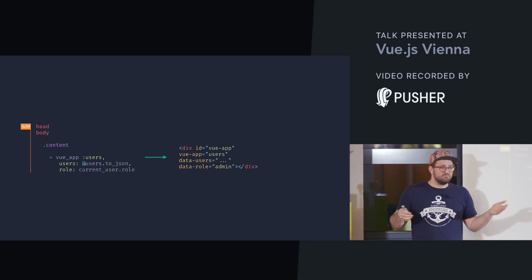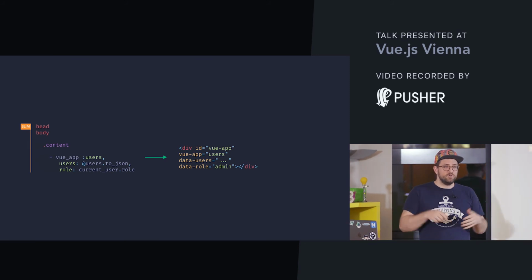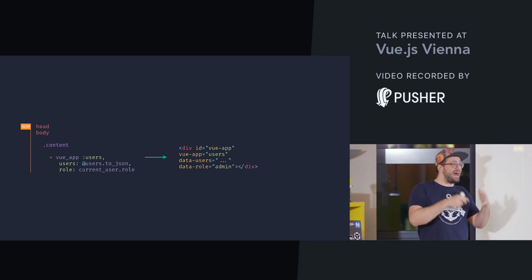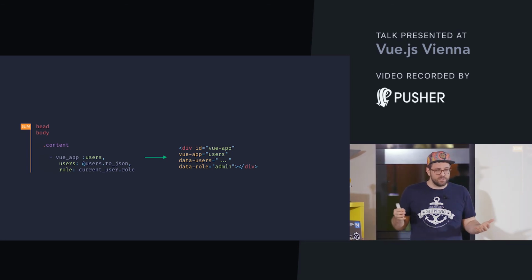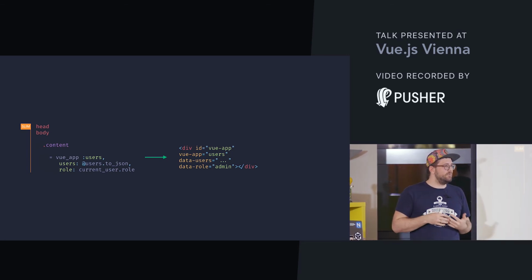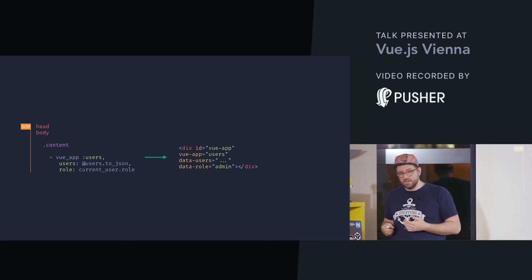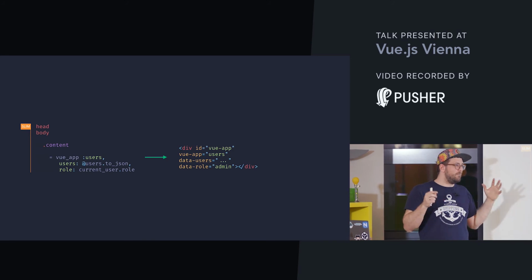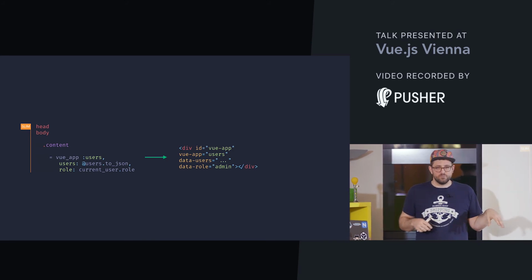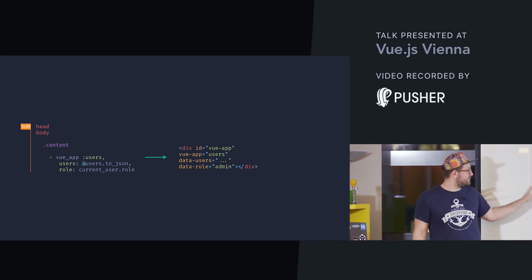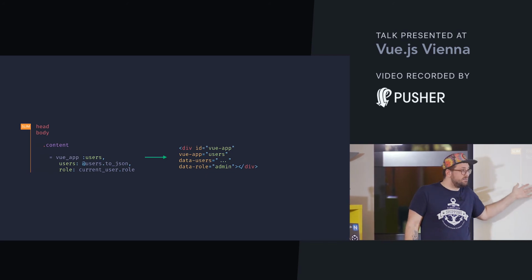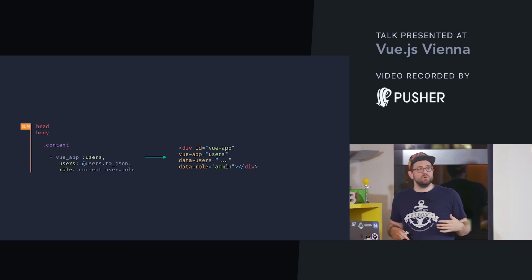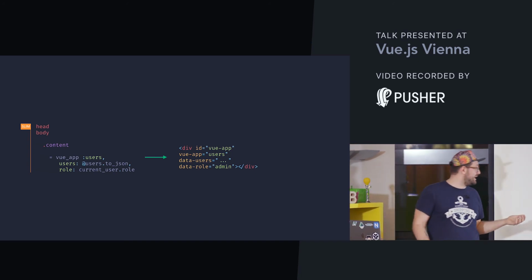The next challenge was, again, we want to pass in data to our instance. The other important piece is we have a big backend system. There's all the data there. And maybe we don't have the time to build an API endpoint for everything. So that's a very good start to say, okay, let's just add everything that we have on the page to the Vue instance already. If we have the whole collection of our users, just pass it in, because that's the one that we need on the page. And we reduce again the time that we need to load the data afterwards. We have it on the page, ready.